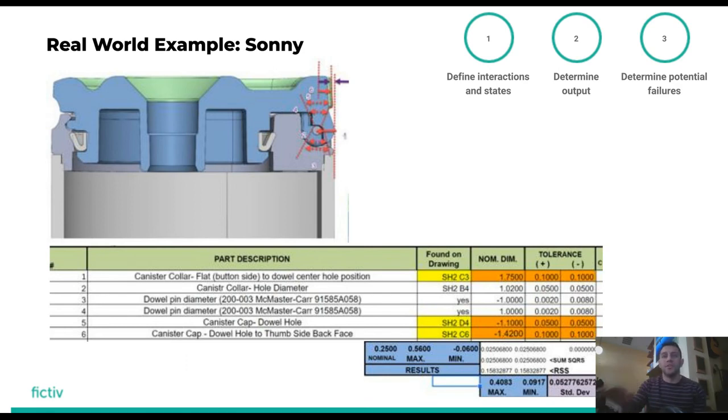And then you may go to another part where they said, oh, you said plus or minus 5, not a big deal. The CPK analysis results are actually showing that we can hold plus or minus 2. And then you would adjust your tolerance stacks to account for the budget of this, and now track what is actually happening.